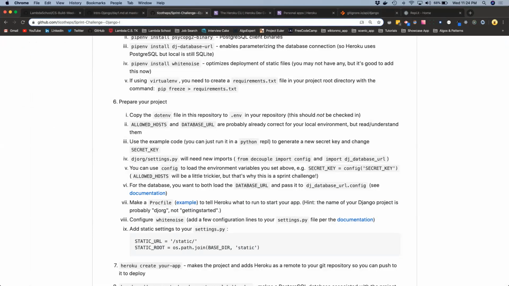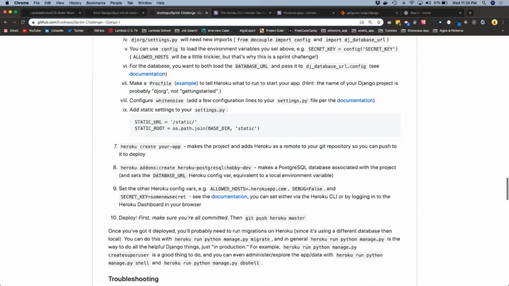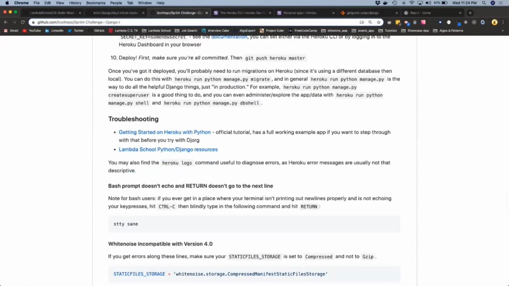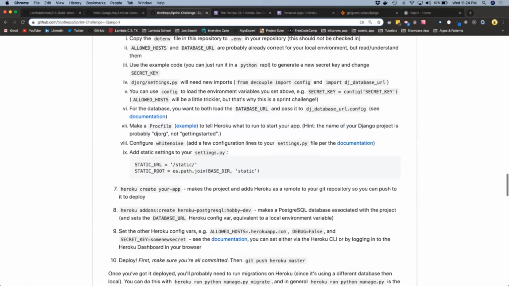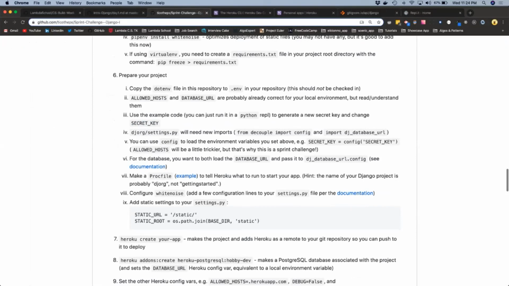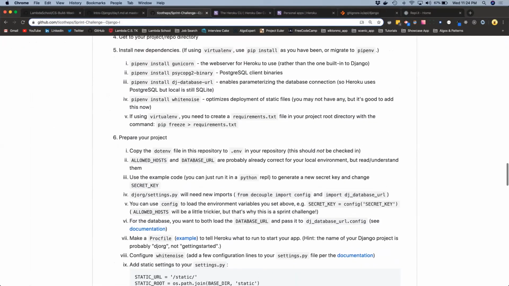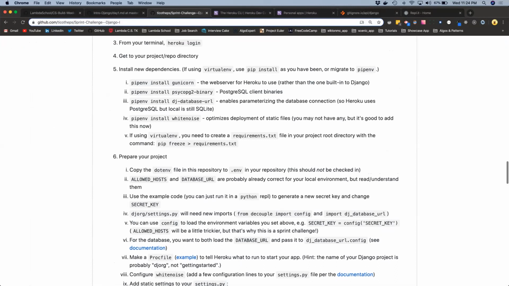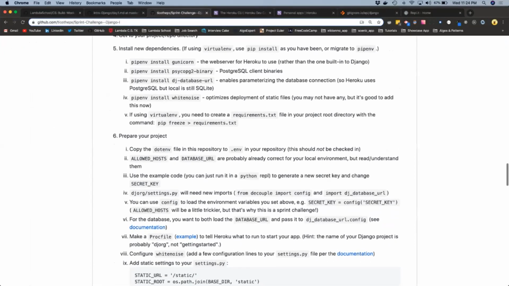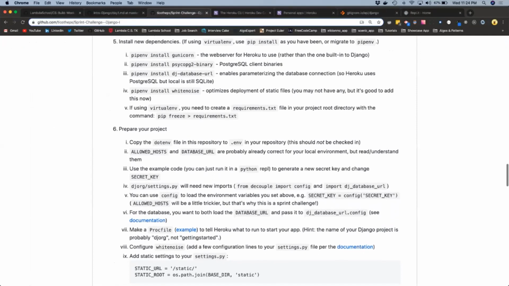Okay, sorry about that. Yeah, so we want to install that first. So let's do that really quickly. So we installed all these dependencies except for Django.